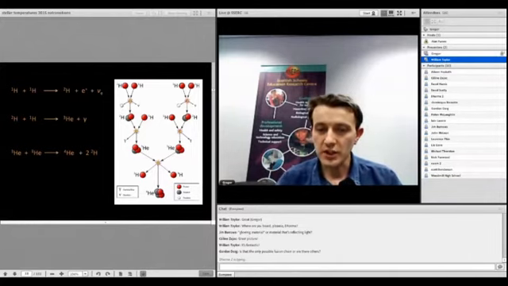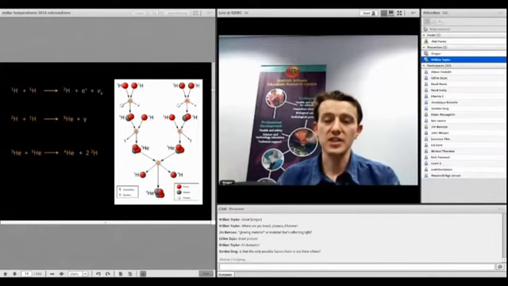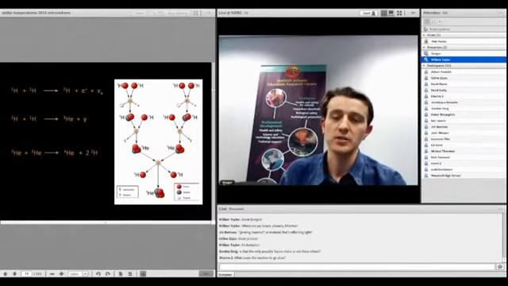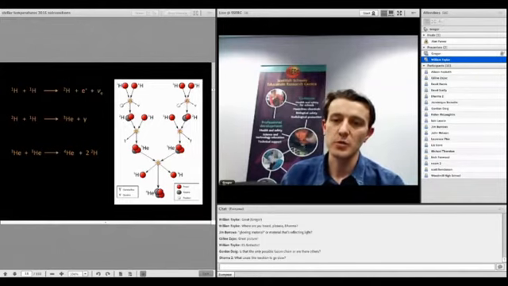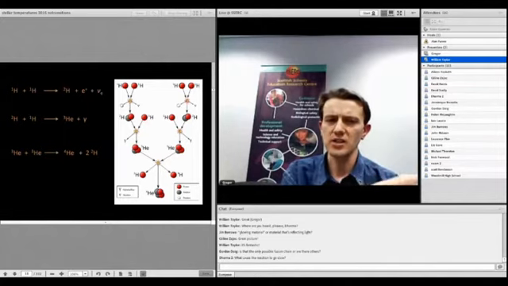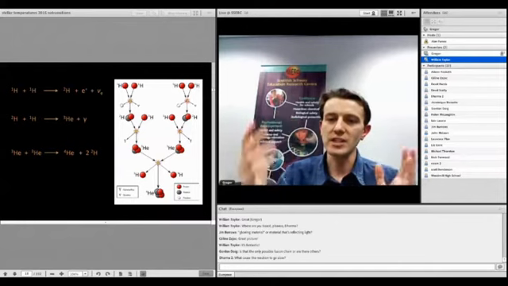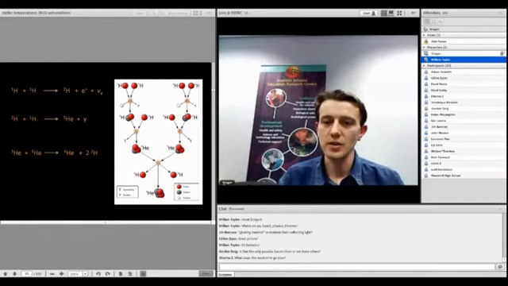There's a comment saying, is that the only possible fusion? No, so there are others. And there are others as the star gets larger and hotter, and you start obviously fusing helium atoms as well to form other things. I'll come to that, but there are other ways to go from hydrogen to helium. But this, I think, accounts for about 85% of that process. So for every 100 helium atoms, 85 of them will have come through this process.